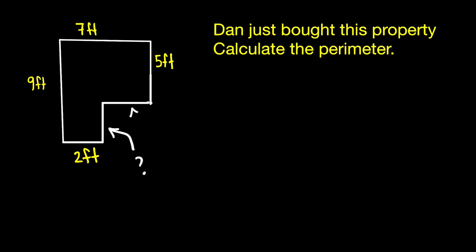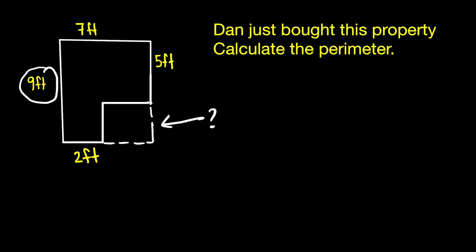One way that we could do it is to pretend that this property is actually shaped like a perfect square. So I'm going to draw some dotted lines like that so that it looks like a perfect square. Now when I ask, what is that length on the right side in the bottom? If I look at the opposite side, I know that side is 9. And the right side should also be 9, right? But I know the top is 5, so the bottom has to be 4, because 5 plus 4 is 9.